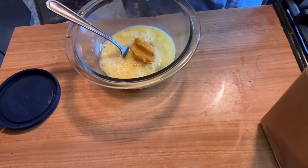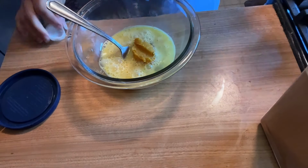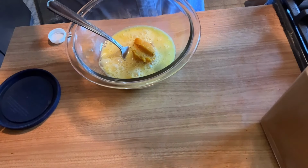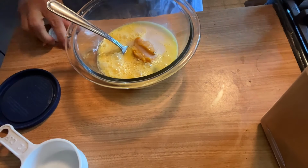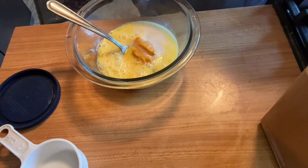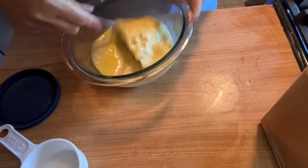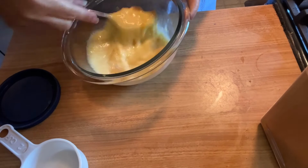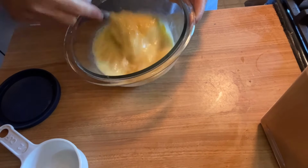We're going to add some cashew milk, which I don't have. All right. I'm gonna do about almost half a cup. I want to do a little less than a half cup. So no, let's do a third. We'll try a third. I can always add more. Can't take it out, but can add it back. So we do a third cup of cashew milk, a heaping tablespoon of pumpkin. Get it all incorporated in.